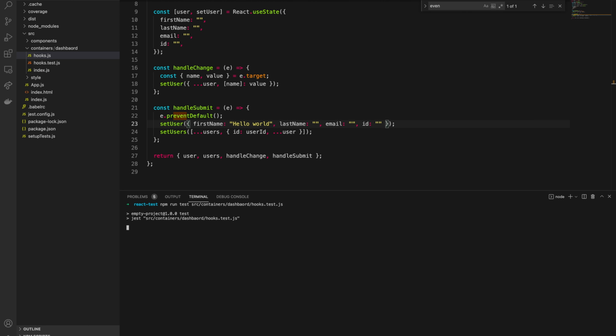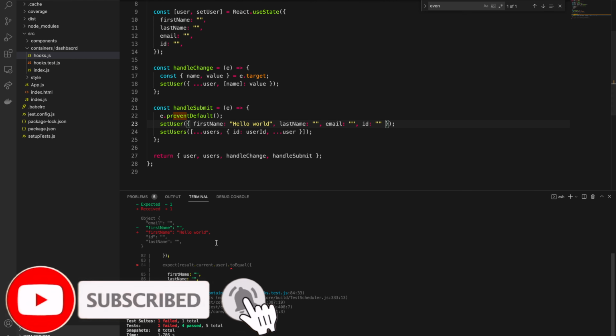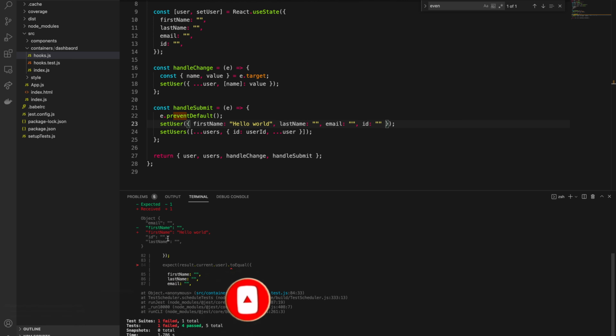And that's why we have the test, to make sure our code is always working as we expect. As you see, it is failing, it is expected to be empty, but we received this hello world, and we can just remove that one and clear it and run it again.